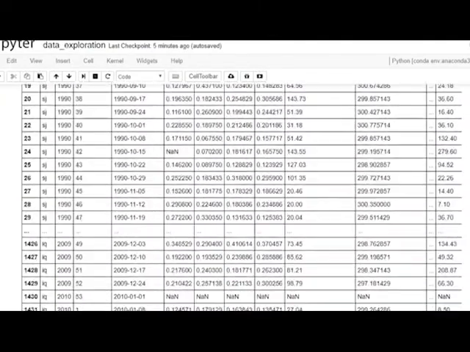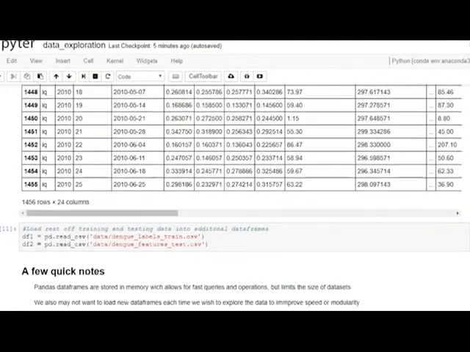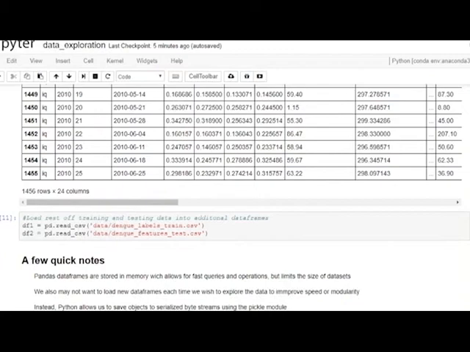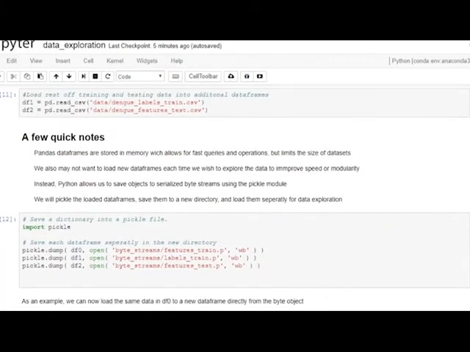So after we've loaded everything into the data frames, both the training features, labels, and the test features, what we did actually is do something called pickle this data. So what this does is saves the data as a byte stream object so we can load it up quickly as its own thing rather than having to import from a CSV every time.